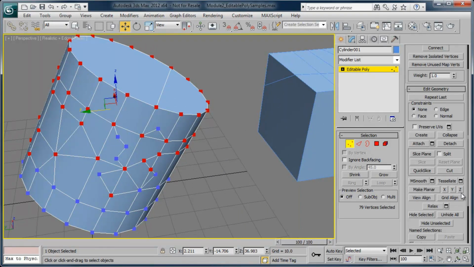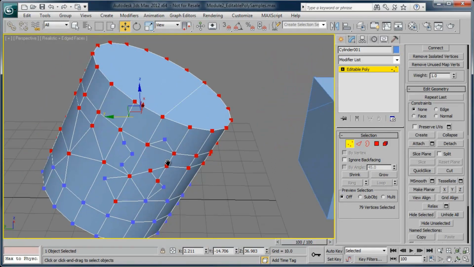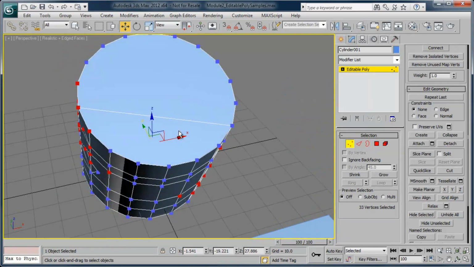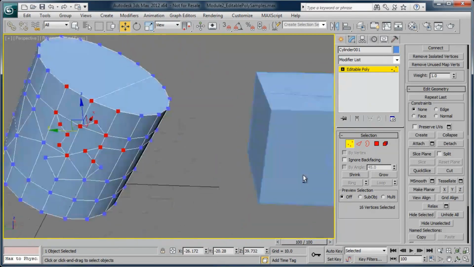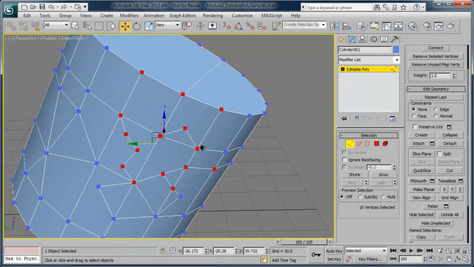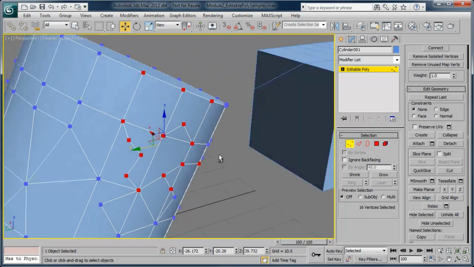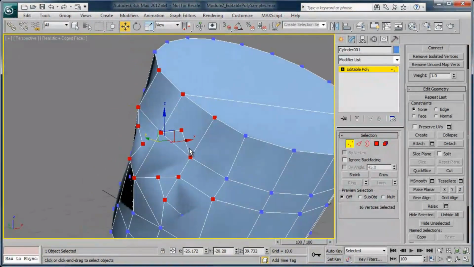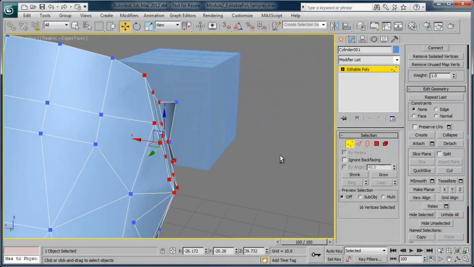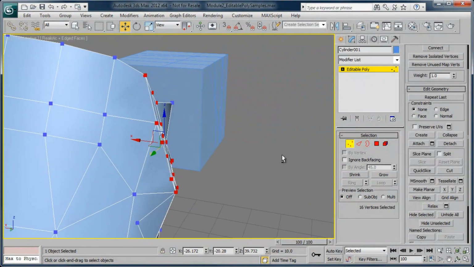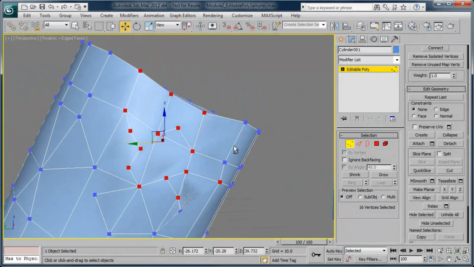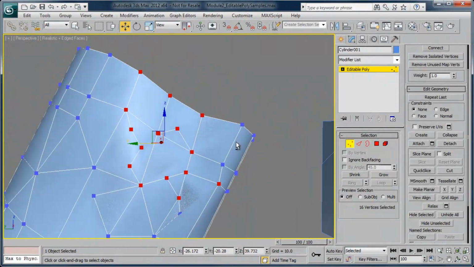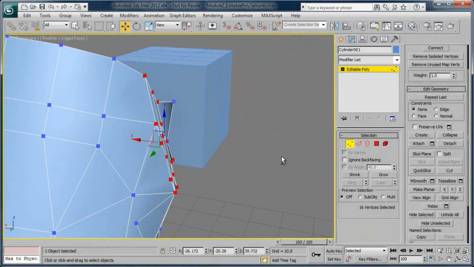If you can imagine a small square around here, this is how you can quickly align and adjust selections that you have. Now if I'm going to go ahead and grab this front-facing selection of vertices, just a random selection, what the Make Planar tool is going to try to do is adjust all of the vertices, averaged out, so that if we looked at it from the side, you'll see that it flattened them all out in such a way that they're all lined up along the same averaged out axes.